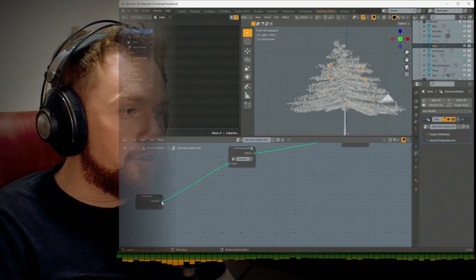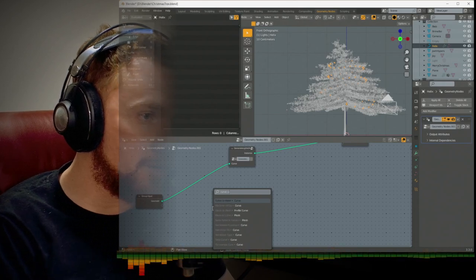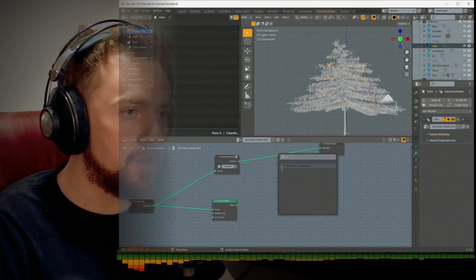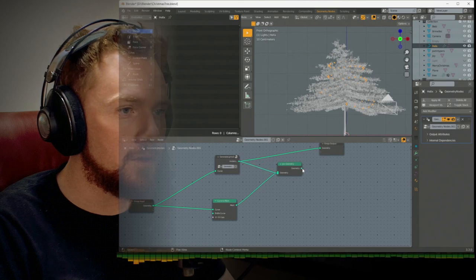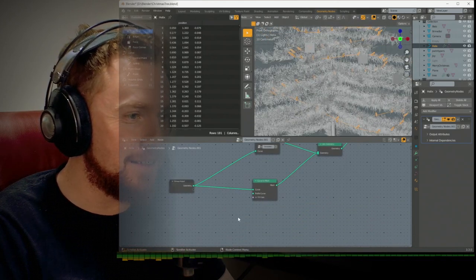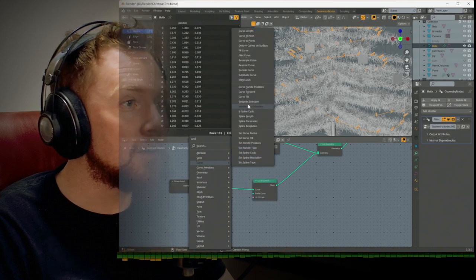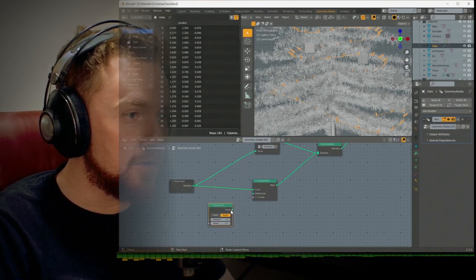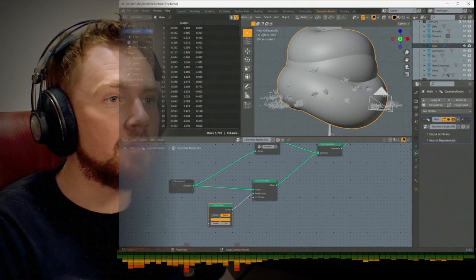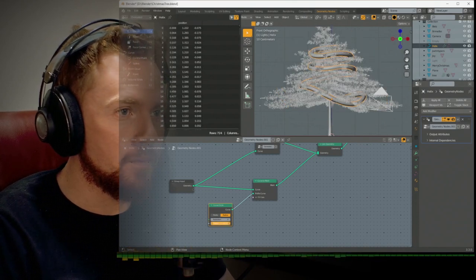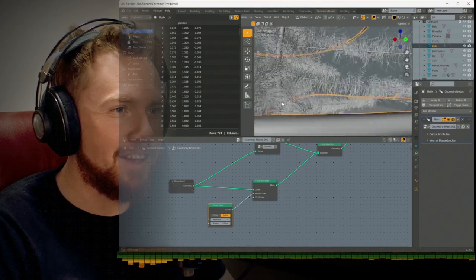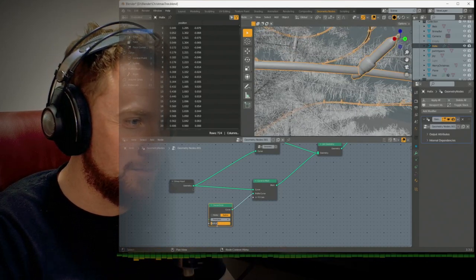Now I've got to actually generate the curve itself. So, curve to mesh. And we've got a join geometry. Got to go in there as well. There we go. So now I have that line again. And we'll give it a little curve circle. Big curve circle. Look at that. Beautiful. There we go. Now that's going to run through the bottom of each light. Perfect.